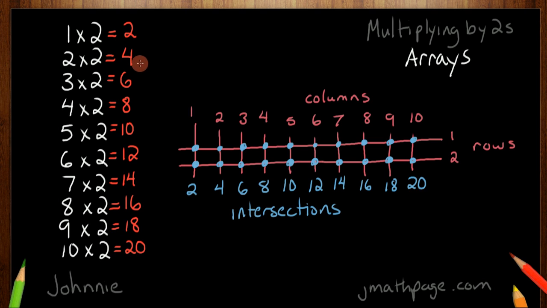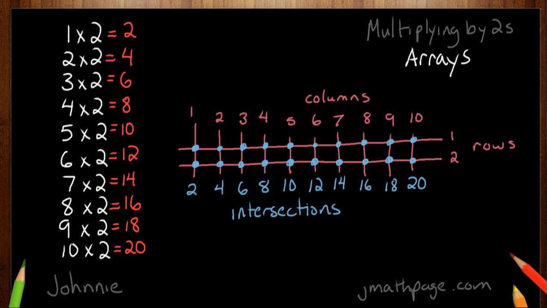Now, this is one good way for us to think about multiplying. We can think about multiplication in terms of arrays, in terms of columns and rows. We can do this with blocks, or we can always do this with lines. If it were the 3's tables, we just have 3 rows. If it were the 4's tables, we could have 4 rows. And the other thing is, we could switch the columns and the rows differently. We could start with 2 columns, and then make lots and lots of rows. Either way will work.